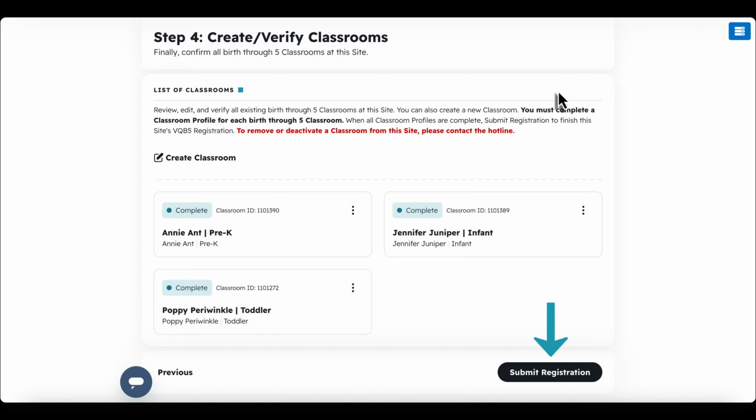Congratulations! Once you have finished the registration process, all educators and assistant educators at your site will automatically receive an email invitation to register in LinkB5 in VA Connects. See the VA Connects guide, Manage Users, for instructions to add and invite additional site administrators.